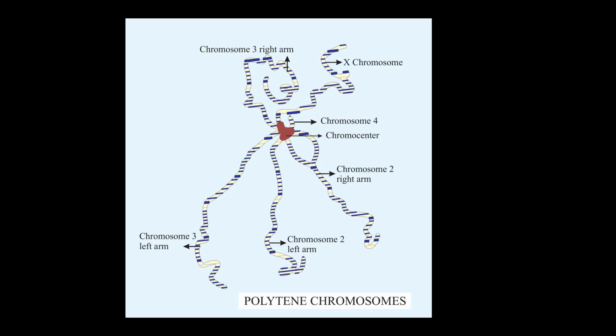Coming to the structure of polytene chromosomes, there are mainly 6 arms in a polytene chromosome which are arising from a chromocenter. So what is a chromocenter? We know that there are chromomeres in every chromosome, and all the chromomeres of the chromosomes are centrally fused together, which we call the chromocenter. And from the chromocenter there are 6 arms, 5 long arms and 1 short arm. Among the arms, the X chromosome arm is the longest one, and the fourth chromosome arm is the shortest one. In case of male flies, we know that there are Y chromosomes, but a Y chromosome is not visualized here because it is usually seen as fused together with the chromocenter.